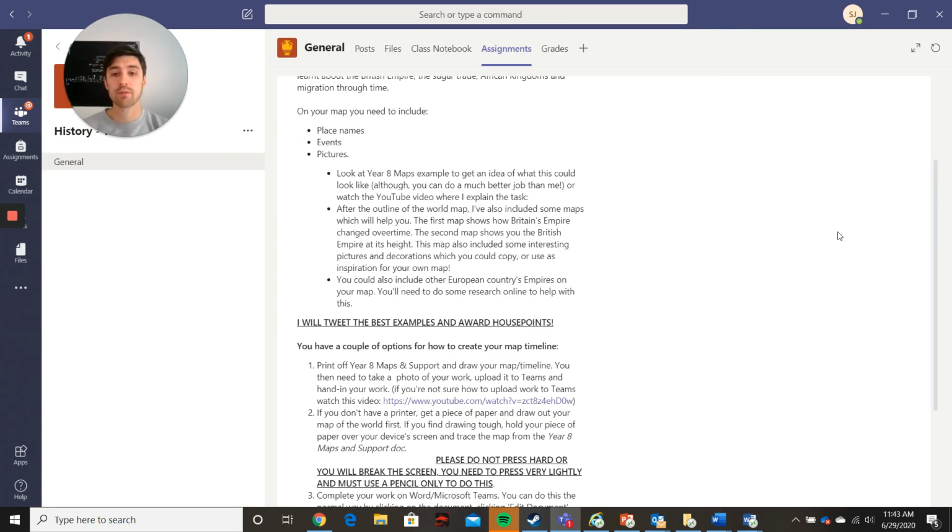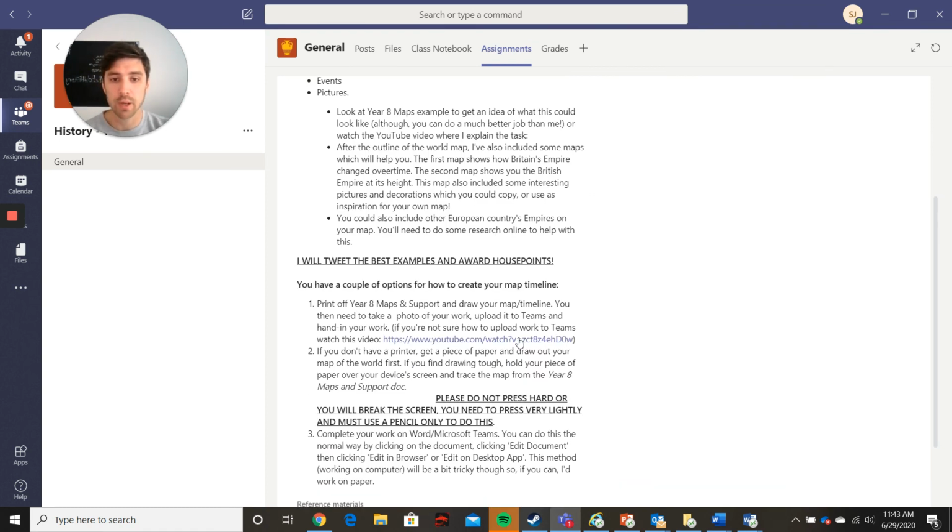Now, when you have finished your work, of course, if you've done it on Microsoft Teams, you can just submit on here. But if you haven't, and I would encourage you to do this, and you've drawn it out yourself, your map, or you printed it off and drawn over the map, well, then you're going to need to upload your work onto Microsoft Teams. So take a photo with a phone maybe, and email it to yourself, put it on your computer or device, and then you can upload it to Microsoft Teams. If you need instructions for how to upload it, well, click on this link here that my cursor's hovering over now, and I explain how to do that on Microsoft Teams.